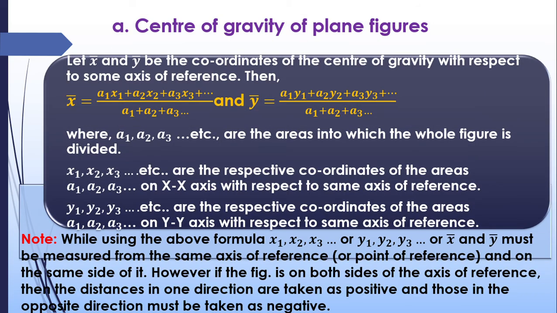So in case of plane figures, we can calculate the centroid or center of gravity by using the moments equation, that is x bar is equal to a1 x1 plus a2 x2. We are taking here area because they are plane figures. They don't have a mass. So we are taking area here: a1 x1 plus a2 x2 plus a3 x3 etc. divided by a1 plus a2 plus a3. So while doing problems, it will be very much clear to you. So these two equations are used. These are the coordinates of the center of gravity or centroid.